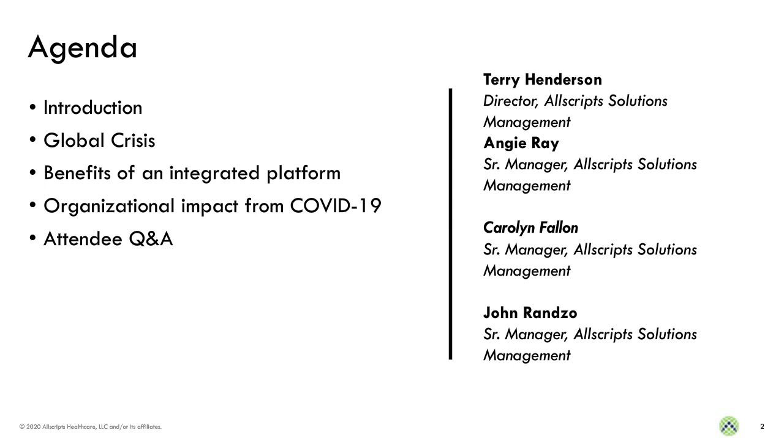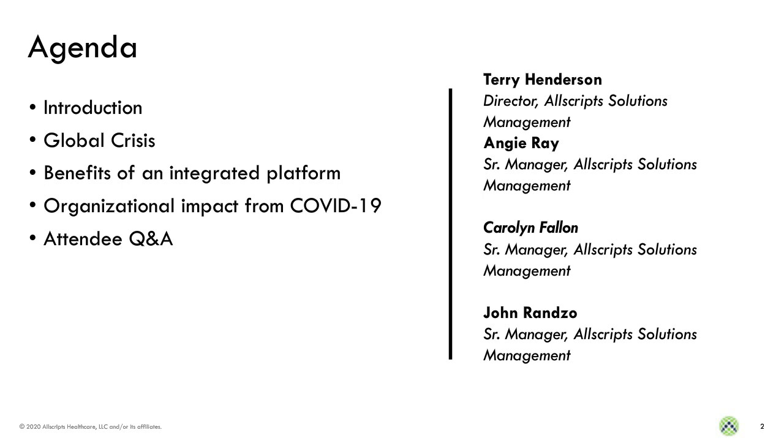Things that had to do with their financial impacts, so that we could help mitigate any problems. Organizational impact for COVID-19, what did that mean as far as how it affected the staffing? How did it affect the overall performance of the organizations and so on? And then we're going to have attendee questions and answers.